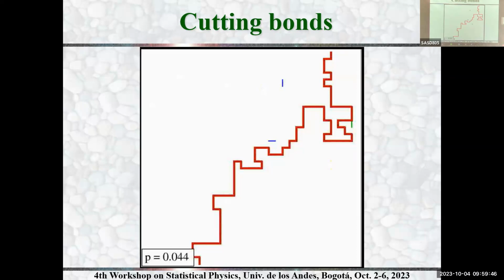But if you now go to higher dimensions, this problem is different. In higher dimensions, this line which remains here is the remainder of the infinite cluster, because in this model you are not allowed to destroy the infinite cluster. So this is what remains from the infinite cluster. And the first thing you thought, oh, what remains is probably the shortest path.